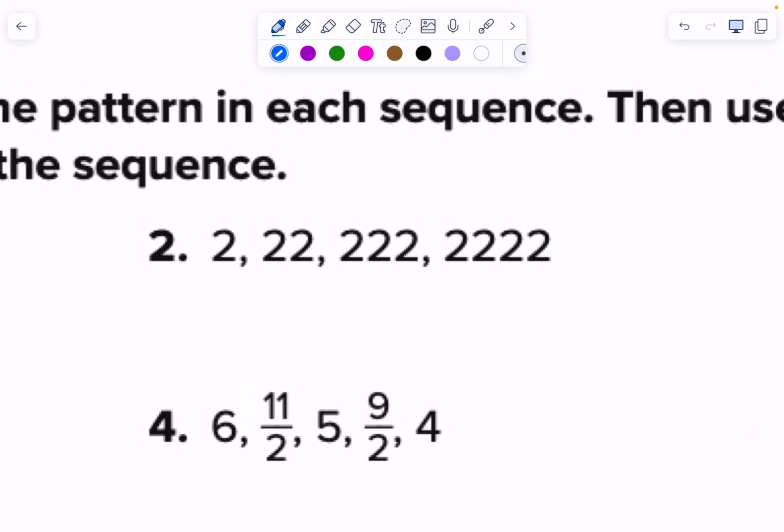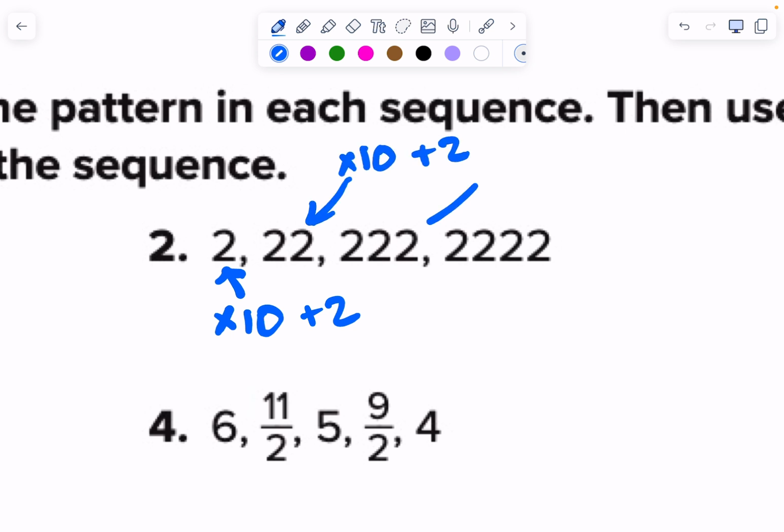Every time you add a 2 to the end, you're adding another digit of 2. 10 times the previous number plus 2. Yeah, that's a good one. I like that. Did you hear Jacob? Instead of saying you're adding a 2 to the digit, they're saying this number times 10 plus 2. If I take that times 10 plus 2, that gives me 22. If I take this times 10 plus 2, it'll be 222. If I take this number times 10 plus 2, that gives me that number, right?